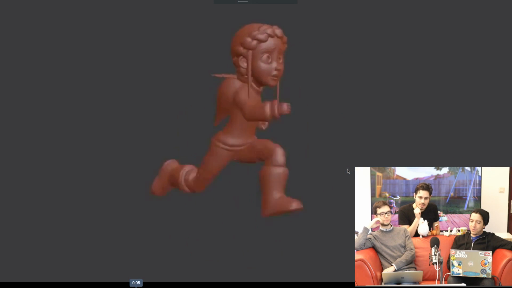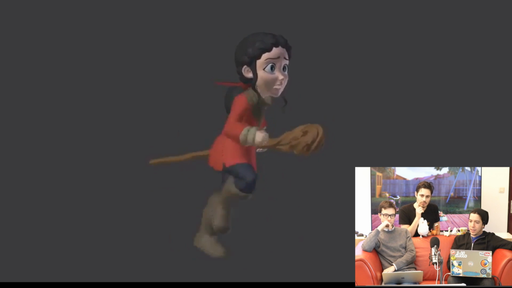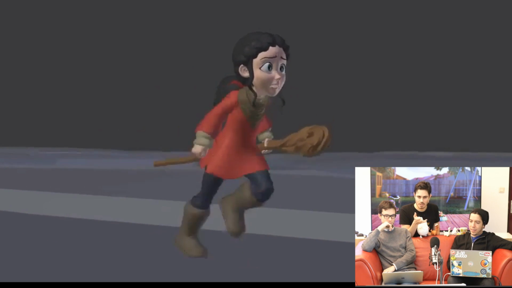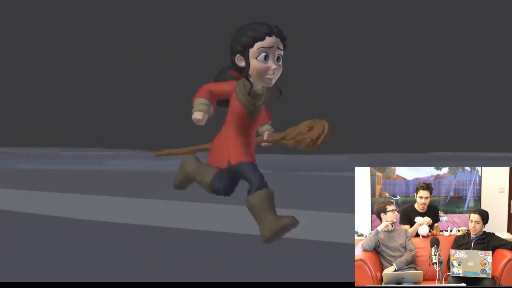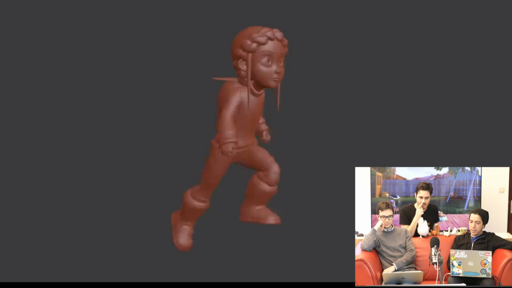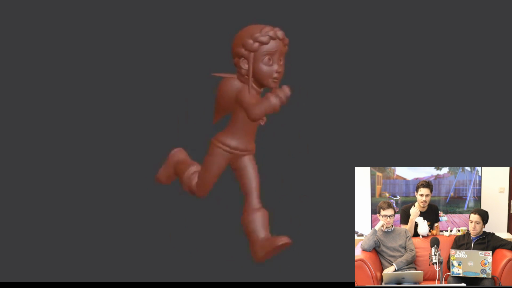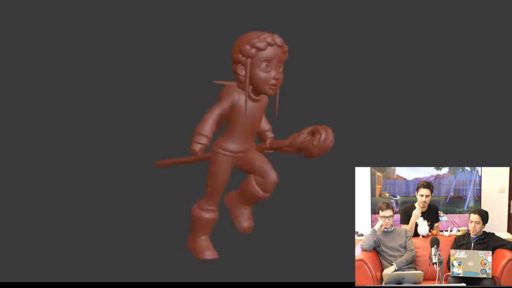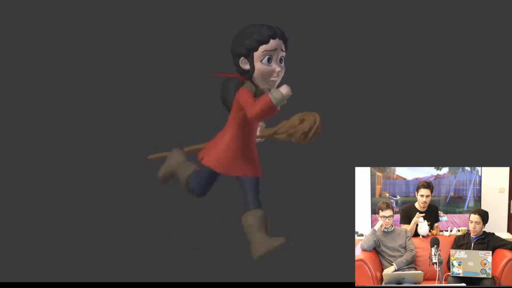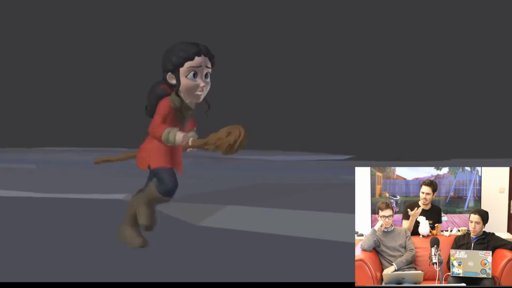Yes. So this is an animation experiment with just making a basic run cycle with the current version of the rig that we have right now. So this is Spring, for the movie Spring, and it's the run cycle and then running with the staff, because that was kind of a big thing. She's going to be running with the staff in the movie, and the staff design needs to be so that it feels natural. So we saw when we did this experiment that it needed to be shaved down.